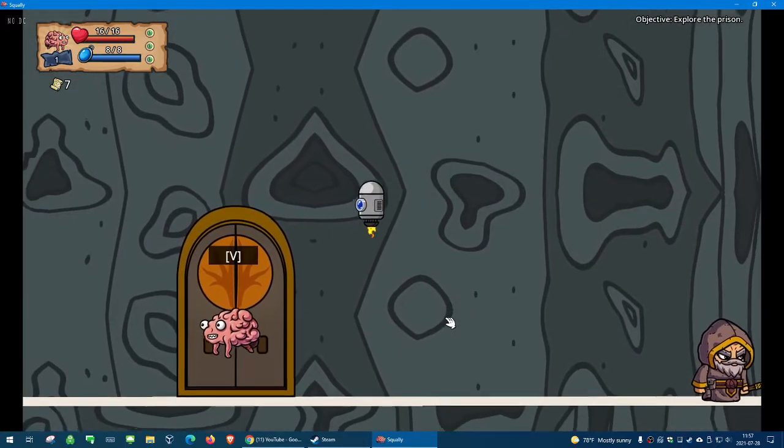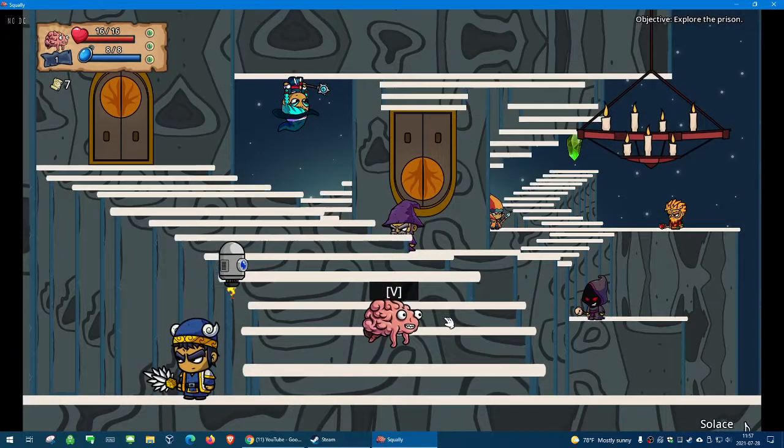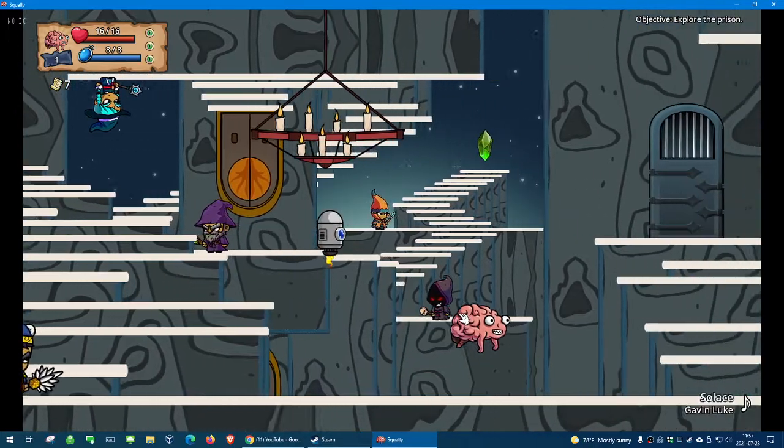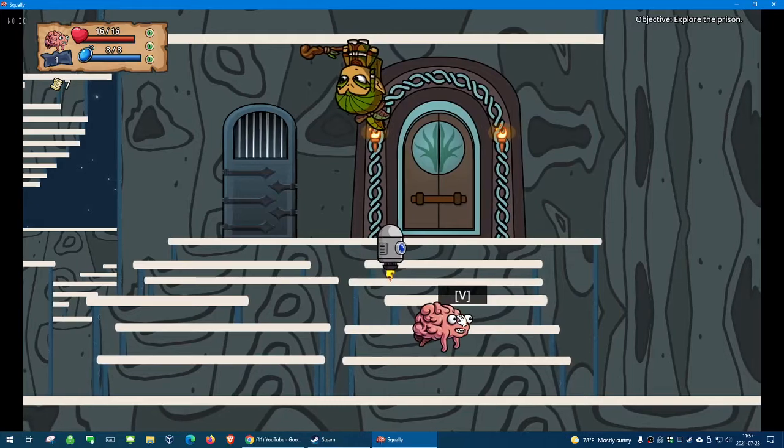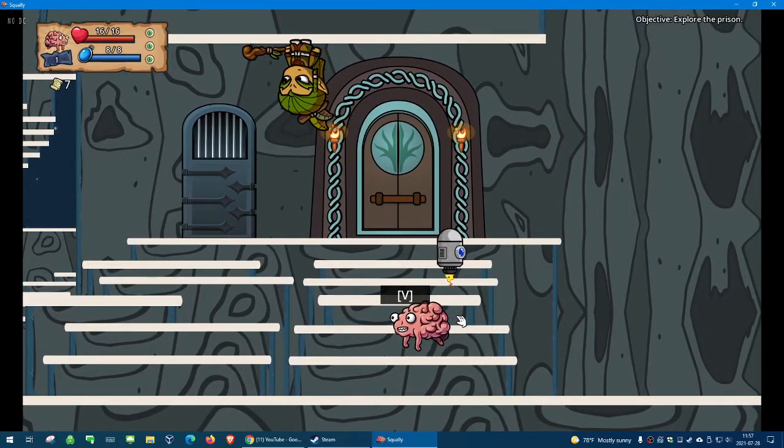Still in the training mode then, huh? Okay. I take it then over here is the prison. This looks pretty prison-like. Unlock. And then there's this. I don't know what this is. What's this?